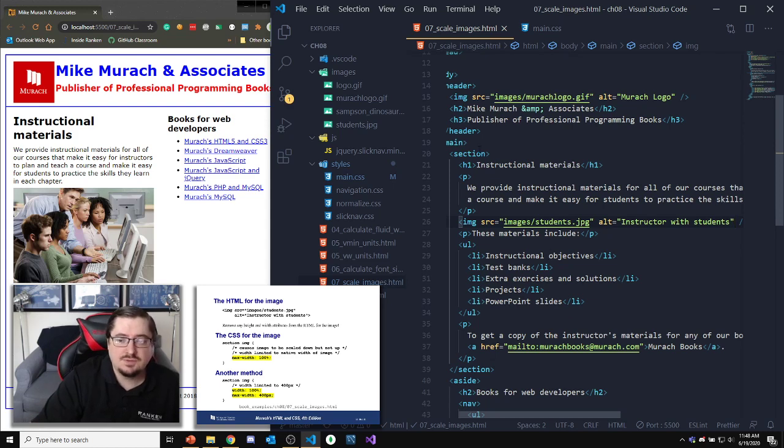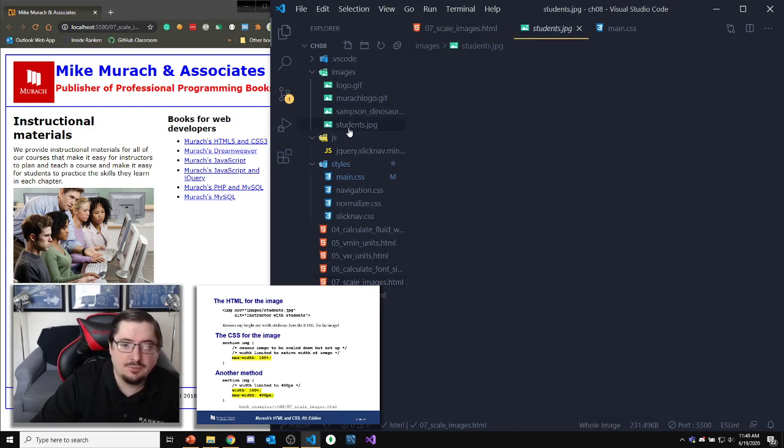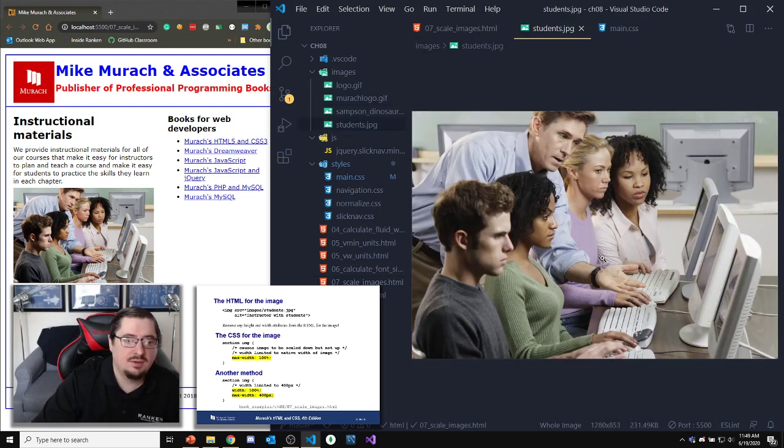The next thing, so once we've removed the width and height there, if we haven't applied any CSS, that image will now be at the native resolution of the image. So for instance, if I pull this image up, we can see it's natively a very large image, okay? And one thing to remember there is when the user's opening your website, they're always going to download that entire original image.